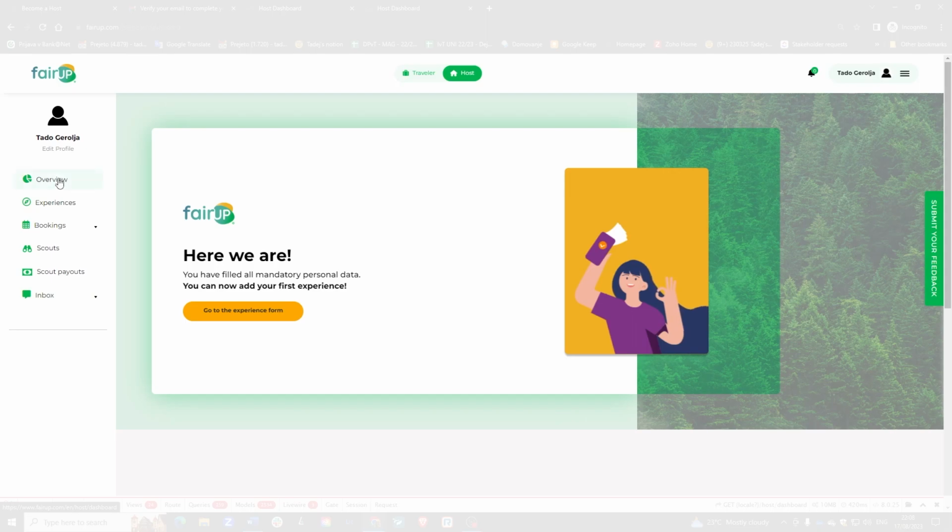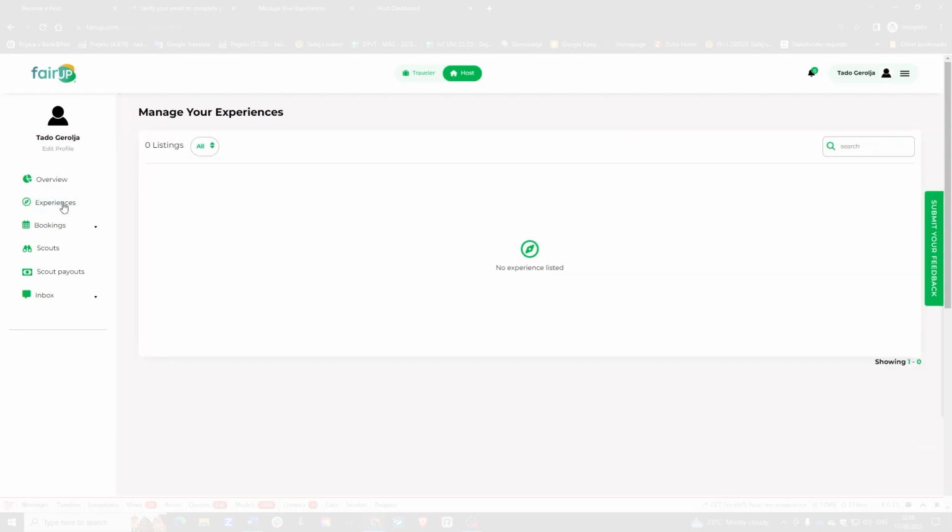From the default overview page, you can easily add your listing and get a snapshot of all activities associated with your host account right at your fingertips. This view will get activated once your first listing is uploaded. In the Experience tab, all your uploaded listings will be laid out for you. Here, you can monitor their status and, if needed, edit, freeze, or remove them.